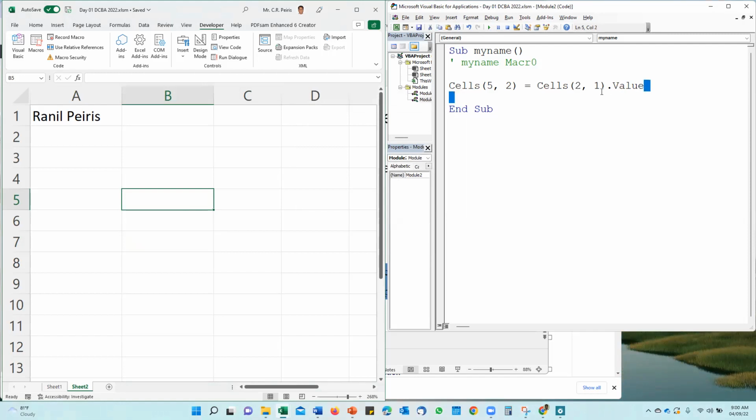Sorry, I think we don't need this one. If you are careful, you should tell me I am making a mistake, right? Here it should be 1 1. Now you can see here, copy it to B1. If you just change this from here to O2, it copies to O2. Do you have any questions about this cells command?